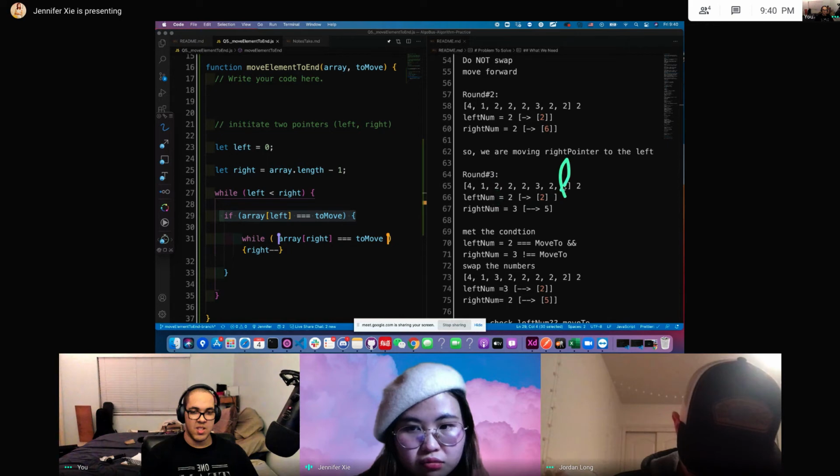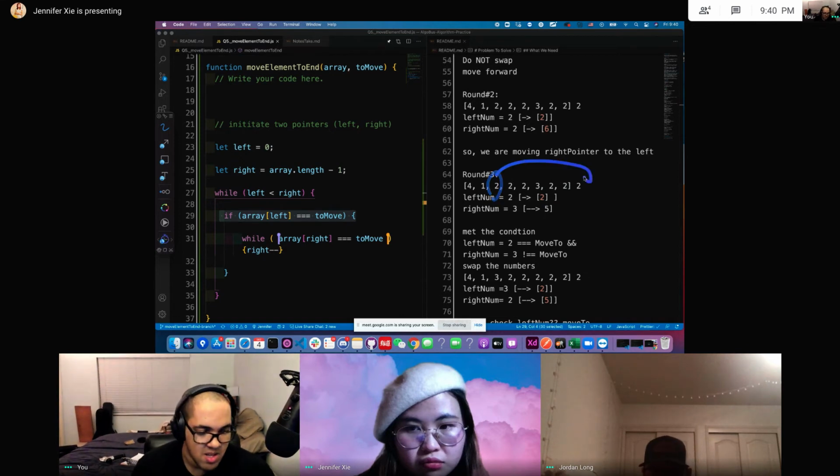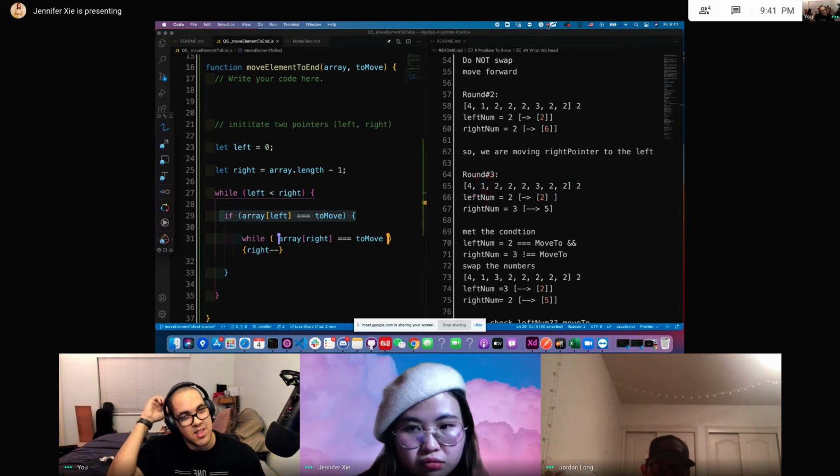So check if the right num is equal to the number to move or not, until we find the right num is not equal to the number to move, then we move the left pointer to the right, then check if this is equal or not. I don't know. Sounds like not really right.